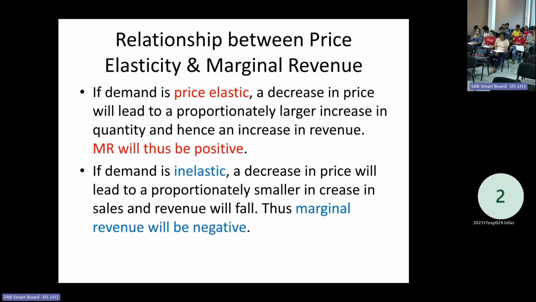So we can divide the downward sloping demand curve into an elastic region and an inelastic region. In the elastic region, marginal revenue is positive. So in that region, a decrease in the price will increase the revenue. Yes, a decrease in the price will boost the revenue. Therefore, in the inelastic region, increasing the price is beneficial.